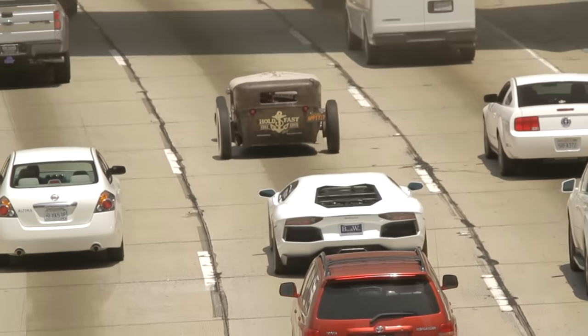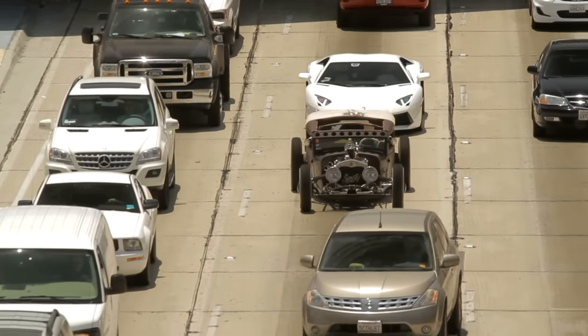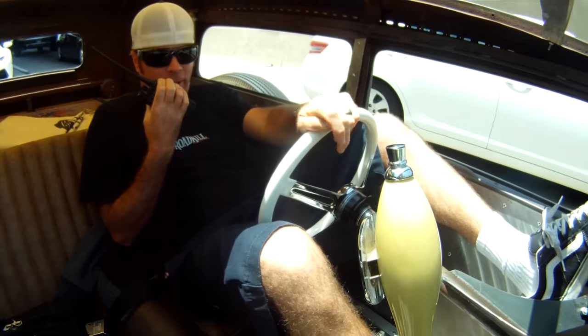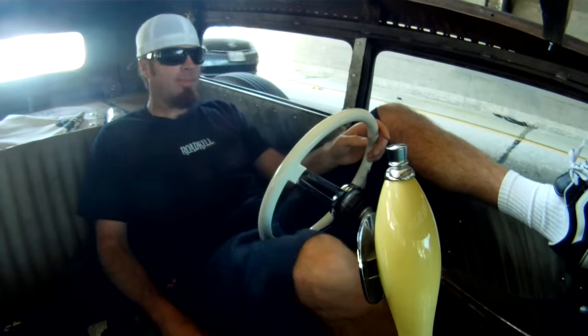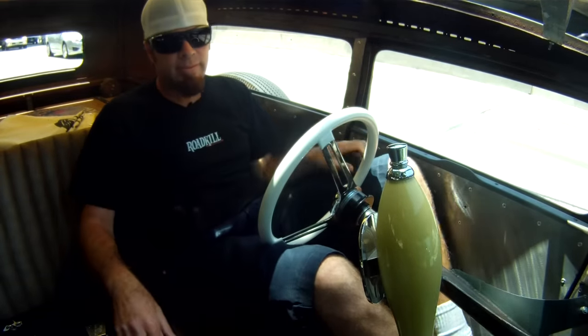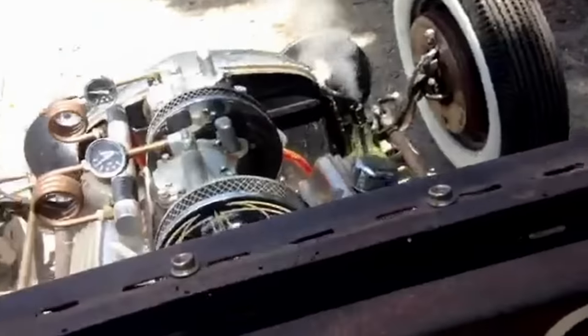So my first experience driving the rat rod was it overheating in LA traffic 5 miles after I get behind the wheel. Hey, this thing's boiling over. I gotta get off the road or something. Before I can even get off the highway, it goes 260 on the gauge and a geyser comes out of the radiator overflow. And it literally shot straight up in the air over the cab of this thing. It's got a canvas top on it that wasn't on there, and I was literally leaning over thinking, I'm getting burned right here. It's going through the roof. Holy shit.